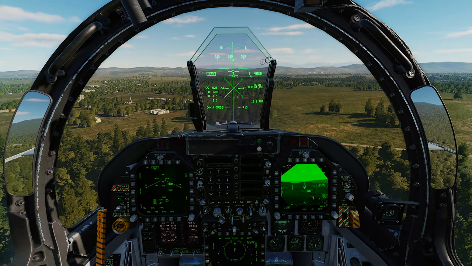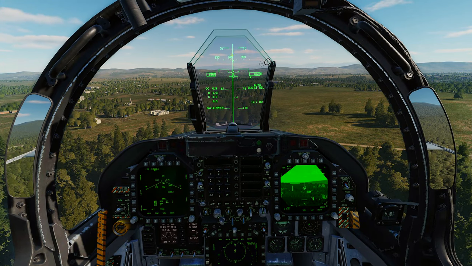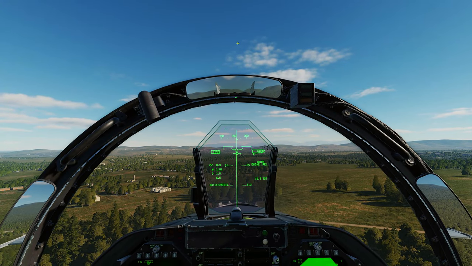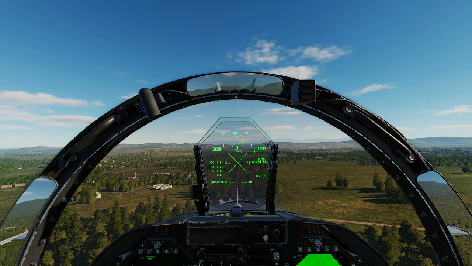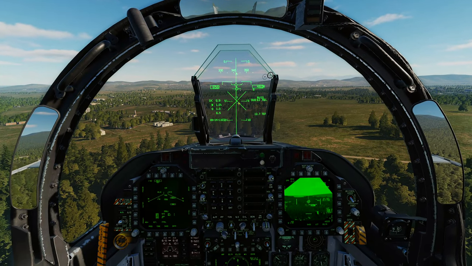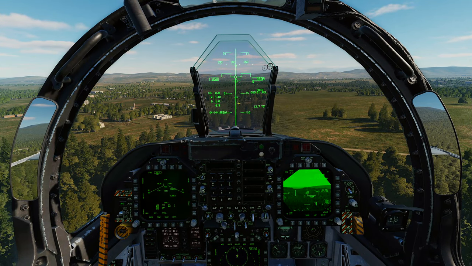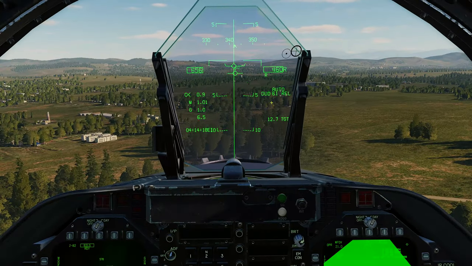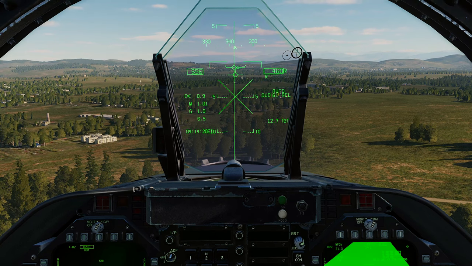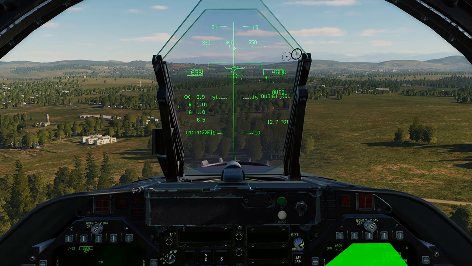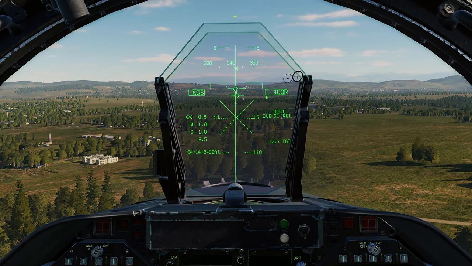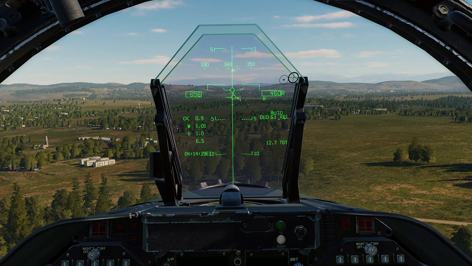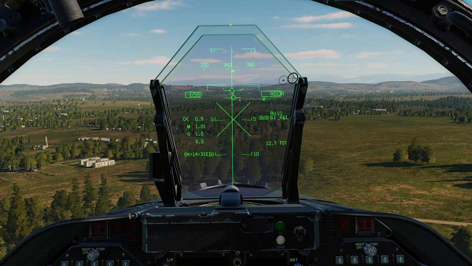As soon as we hit 6.5, we're going to pull back on the stick and pull our nose up until we're at 30 to 35 degrees nose up. Then we hold and let our aircraft stabilize. I'm going to release the stick, get our wings level, and let the aircraft sit there. Our release timer is going to start counting down real fast as soon as we start pulling up. Then the bomb fall line will appear, and we'll go through our velocity vector, which will be sitting around 35 degrees nose up.